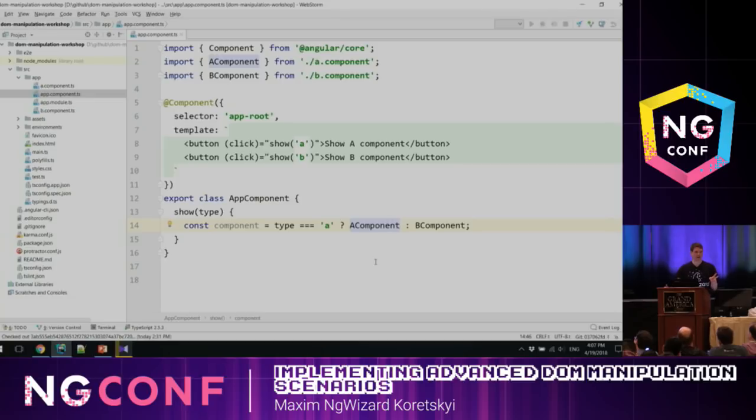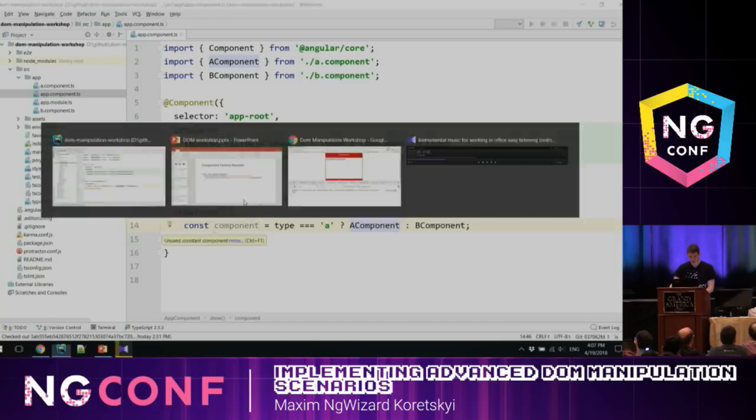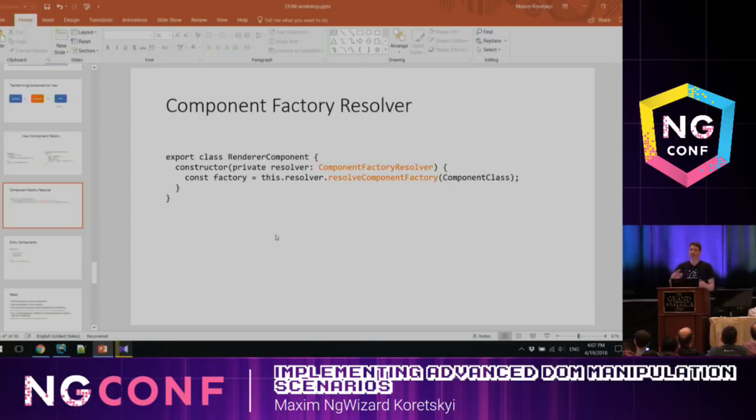Right, we need two factories. One factory for the A component and one factory for the B component, okay? So we can inject this resolver into the constructor, and then use its resolveComponentFactory method and pass in a component class. In our case, it would be either A or B component. And we will get a factory as a return value.